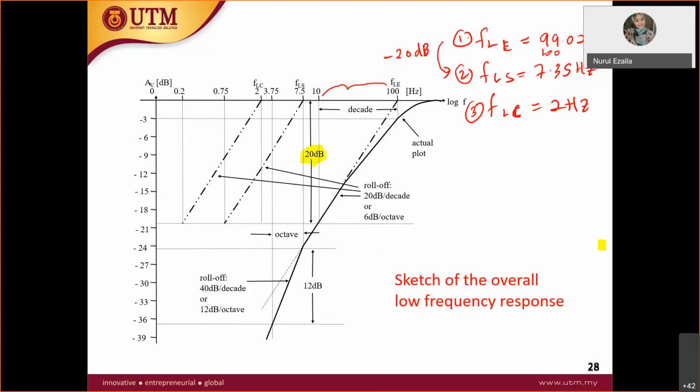Okay, so starting from 0, because the plot usually starts from 0, and then 100 to 10 is 1 decade, and then drop by 20 dB. So this is your intersection line. This is 20 dB. I have to write it here. So negative 20. So the line of negative 20 is this one. You draw a line over here, and you have 10 decade over 10 decade. So this is your intersection point.